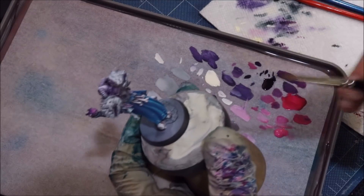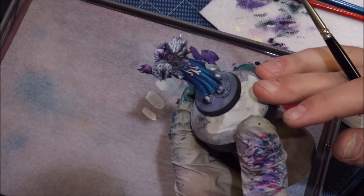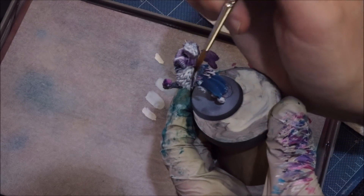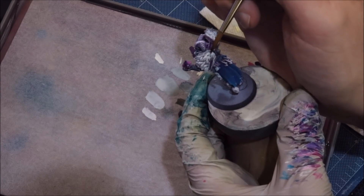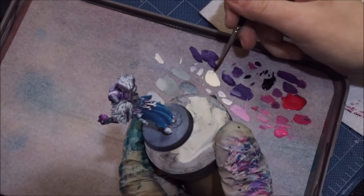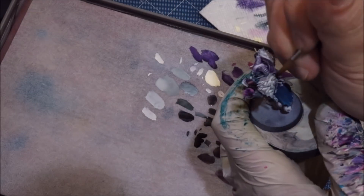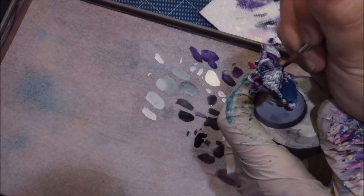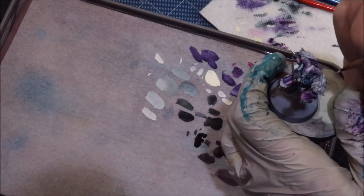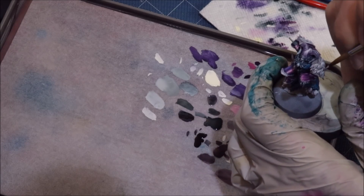Now you can see how all this is separated out - I think it's looking pretty cool. You can see how it looks very much like fur because we've slowly peeled back. I started with this deep color, then I made the clumps, then I only covered like half the clump, then only a quarter of the clump. Every time covering less and less, and every time being very hash-y, making these little hash marks with my strikes of the brush. There's another feather right there - they are just everywhere in this guy.